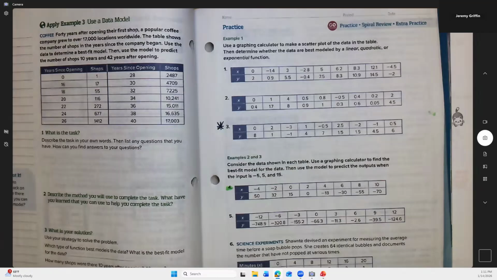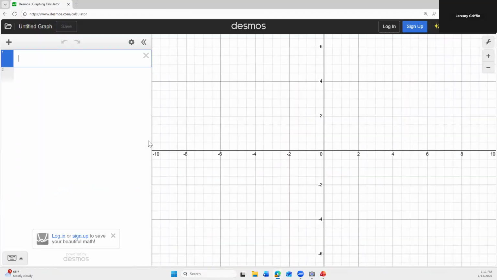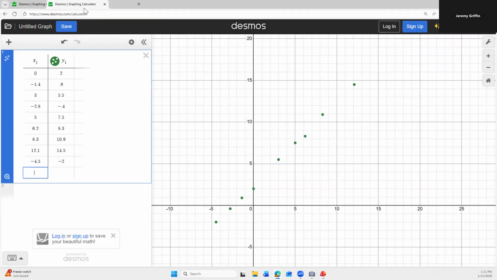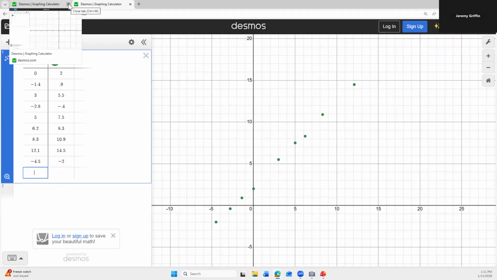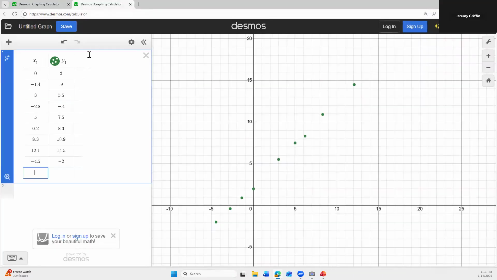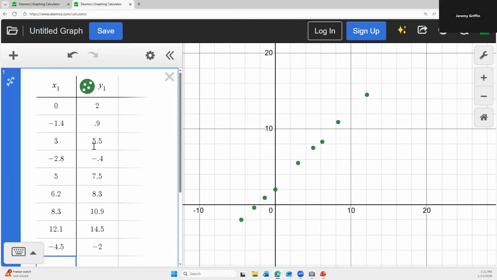All right, so if I go to Desmos here, can open up Desmos, open graphing calculator, and then type the word table, T-A-B-L. And as soon as I hit E, bam, it opens up a table. Then I can just start punching numbers in, right, for X and for Y. Right now I have some of the data put in already. Right, so one of the stories, I think one of the first 3 stories, we get this data. Oh, I better zoom in a little bit here. Let me zoom in. It's easier to see. All right, yeah, that's better. Okay. All right, so I've got these x values, y values.